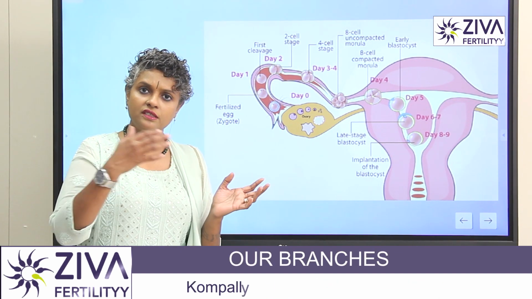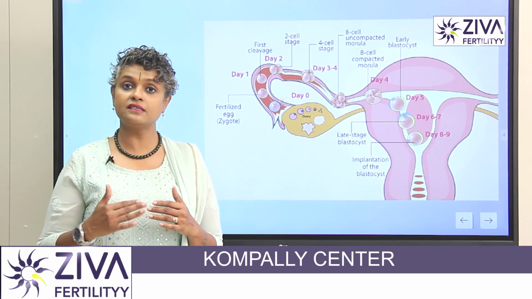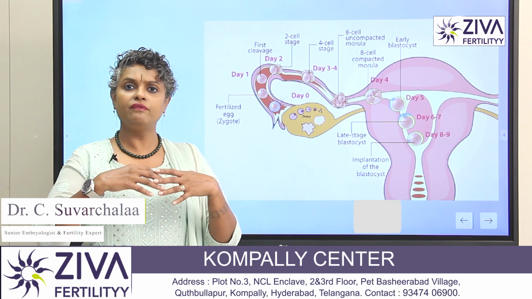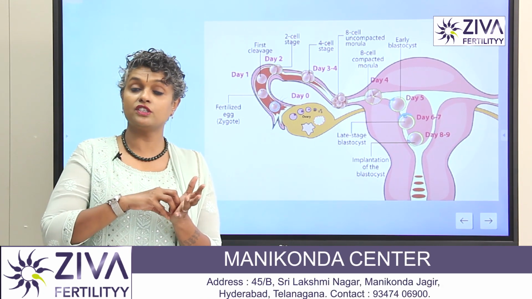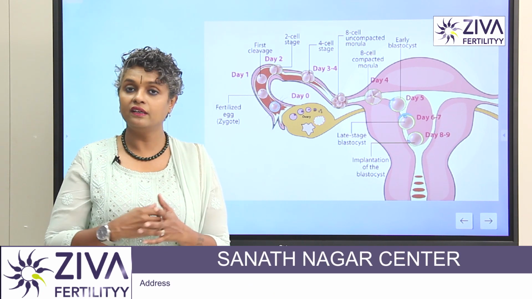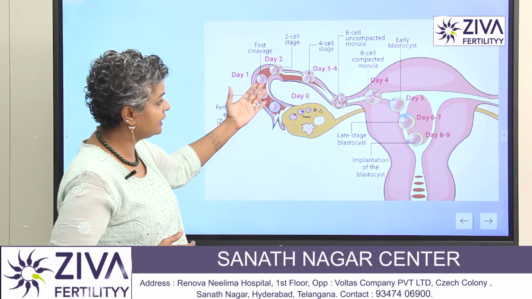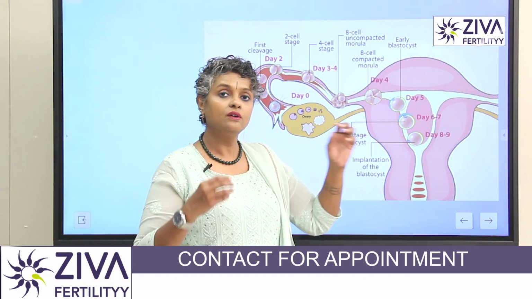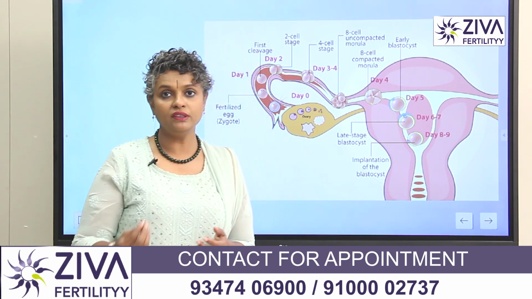So in different stages, different numbers of cells are there, different differentiations are there. The cells which will differentiate into the placenta are decided. The cells which will differentiate into the fetus are decided. So this is a very important transformation, and the whole procedure takes around 8 to 9 days from the release of the egg to the implantation of the embryo.